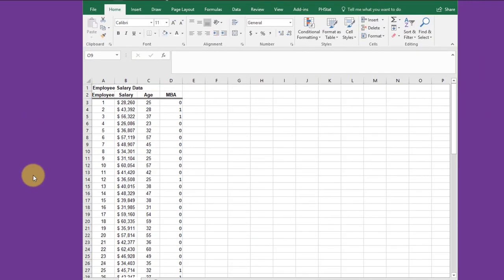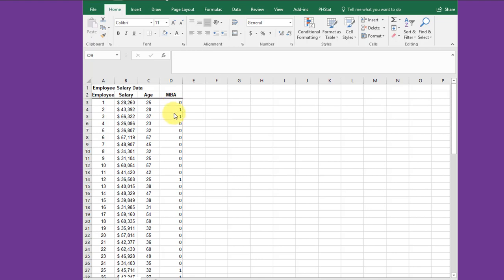This will be a multiple regression in which one of the variables is a categorical variable. If you recall, in the data we had earlier, we had the MBA variable in a column with true and false. True if they had an MBA and false if they did not have an MBA. In order to do the multiple regression, though, we have to have a quantitative value there.